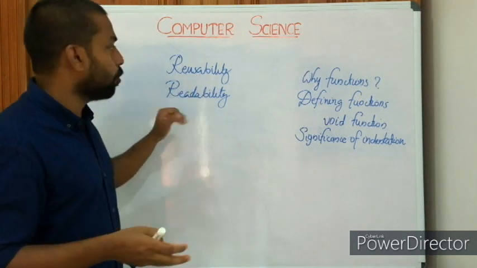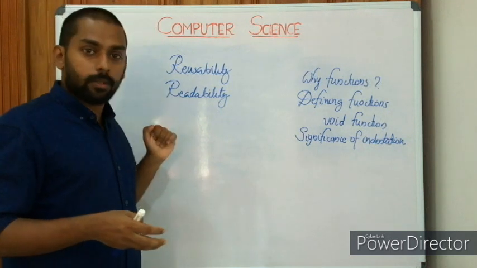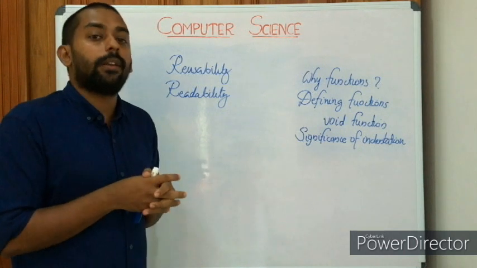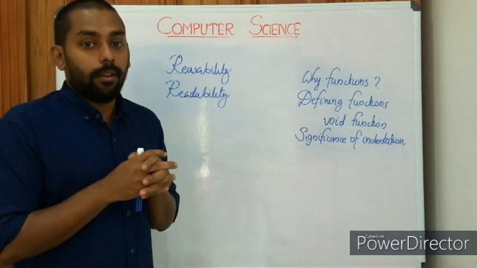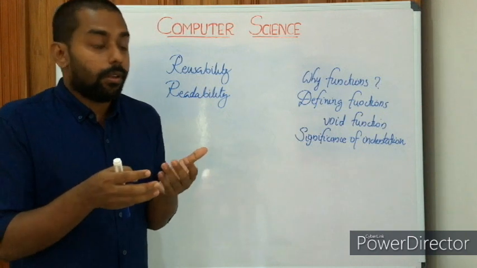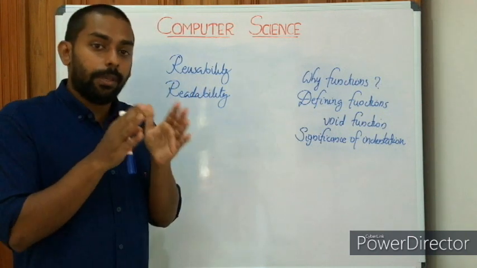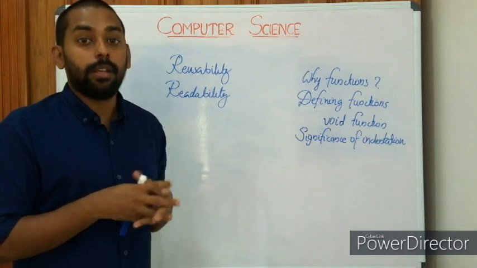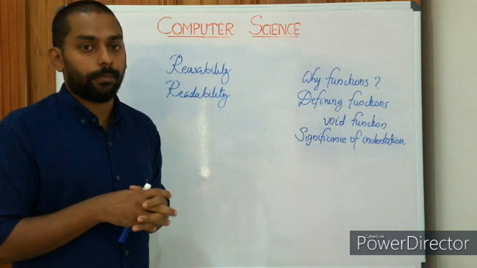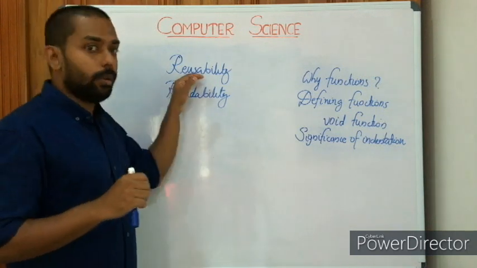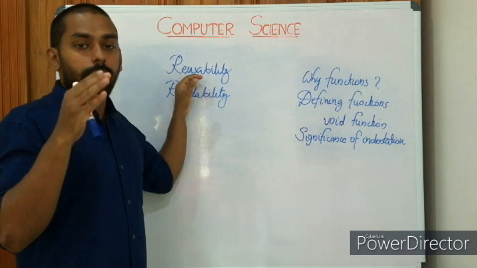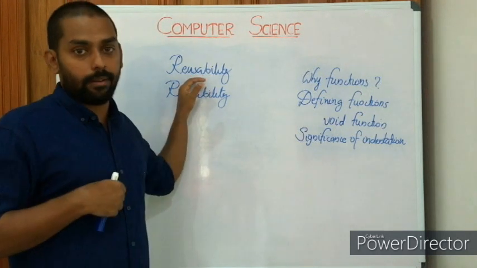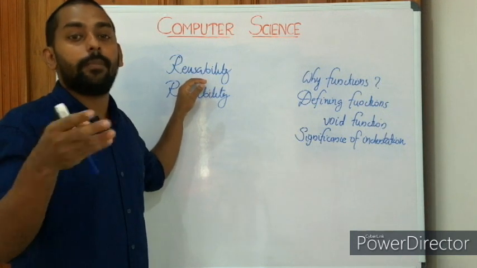And when we come to the programming aspect, what is reusability? We can save time because the function will be created only once. In the programmer's view, reusability means the function will be defined only once, but we can use it many number of times, in terms of calling from any part of the program. Reusability in computer programming means the existing code can be reused without creating it again. So we can save effort, time and money.